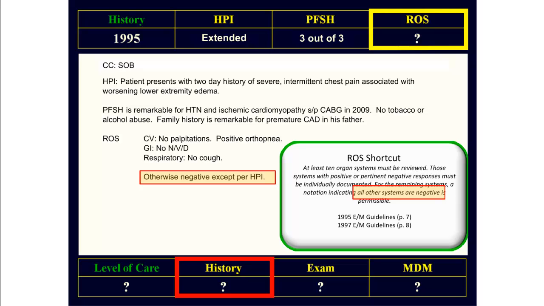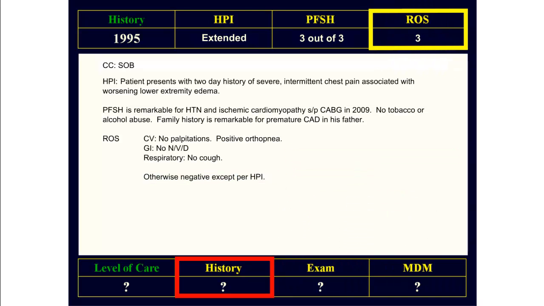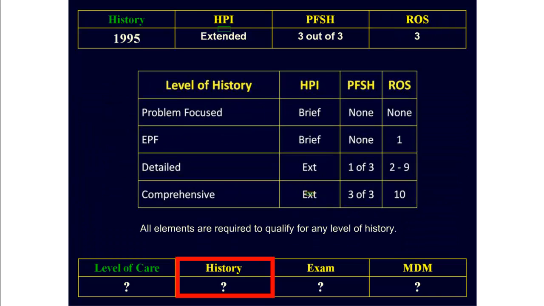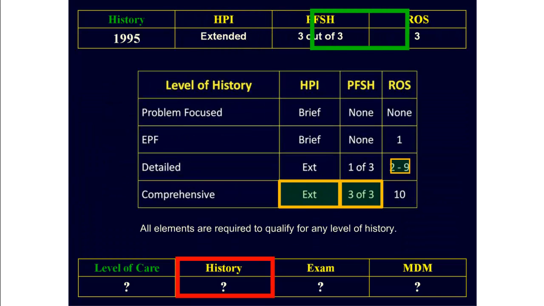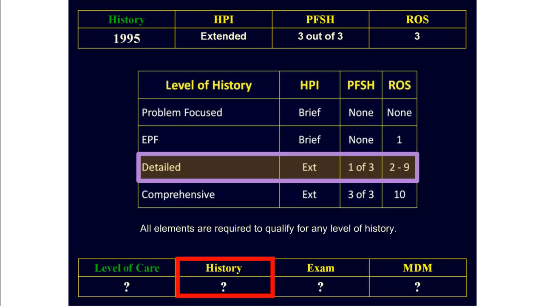In this case, the auditor may only give credit for the three systems actually reviewed. As we'll see in a minute, this mistake will gut the entire history. Looking at the total history now, here we have an extended HPI, three out of three components of PFSH, but only three systems reviewed. That means because of this ROS mistake, we can't qualify for a comprehensive history — we can only qualify for a detailed history. So now the first key component is known.